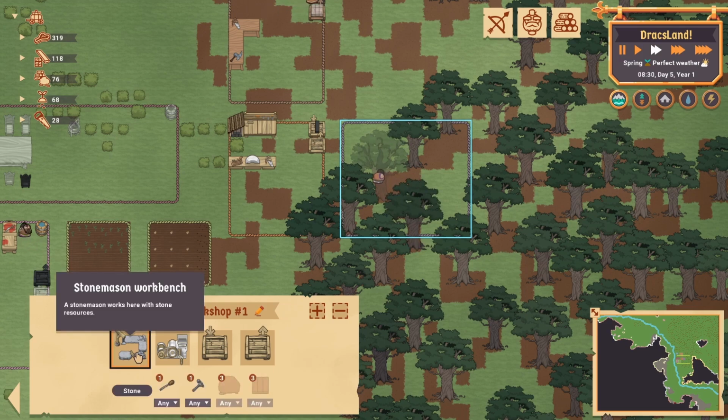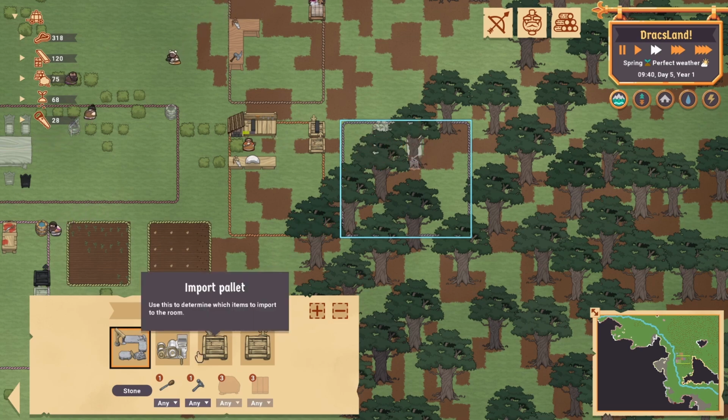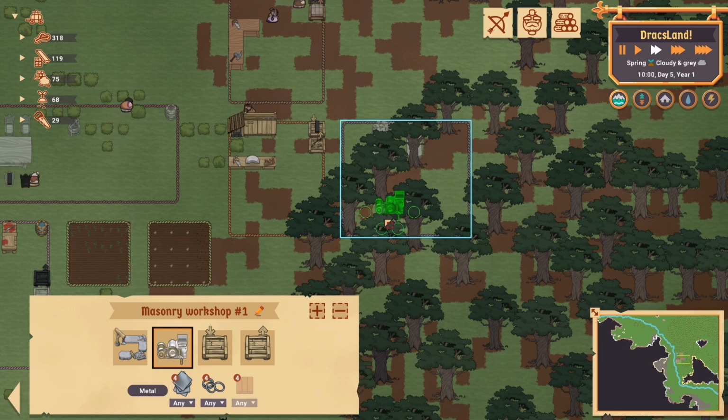Yeah, so this is a stonemason's workbench. And we're gonna come in and say, you wanna make it so they don't have to walk around every time, right? So let's put it right in the middle. This is an ore crusher that's gonna take metal. And it cannot be rotated. So I guess we're gonna put it right next to it.